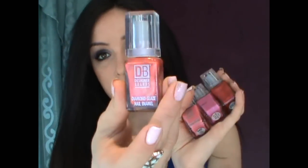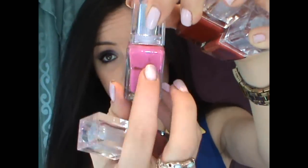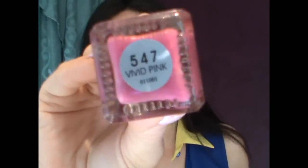It's really hard to find good nail polishes here because OPI collections are pretty expensive — around $25 in stores. So these ones are called DB Designer Brands and they're so cheap, I think $5 or $7. You can find them at a chemist or Priceline. They're amazing and the color stays on so well. My favorite one is called Vivid Pink — I've used it so much it's almost finished.